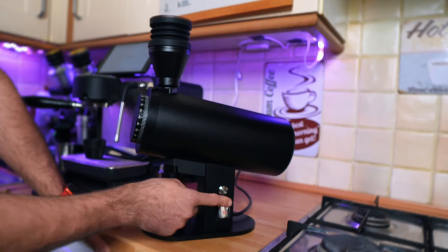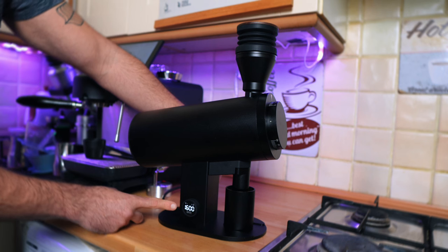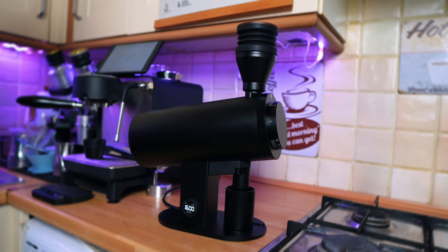Having two on/off switches right next to each other on the side of the grinder means I often press the wrong one when I want to grind or turn it off. Some grinders like the Cafétech have the main power button on the back and the one you use at the front. There is also a latency issue: when you turn the main switch off, it takes about 20 seconds for the grinder to power down — even when you detach it from the mains. And there is a buzzing sound coming from the main switch that I only noticed when it was very quiet around me.